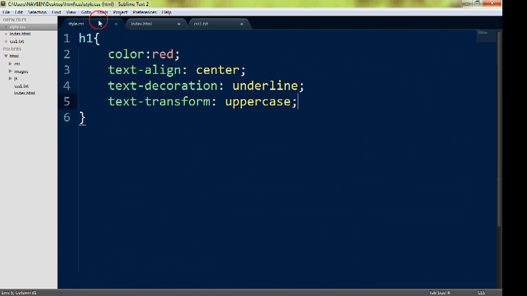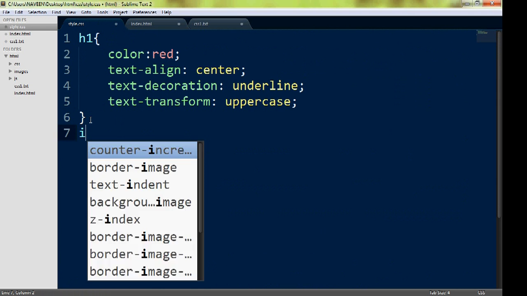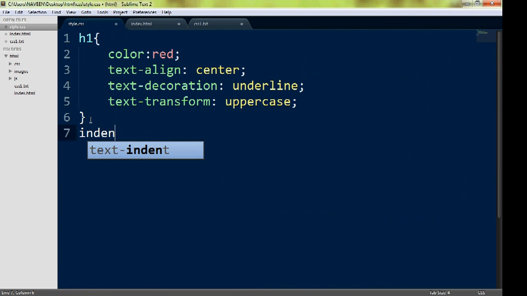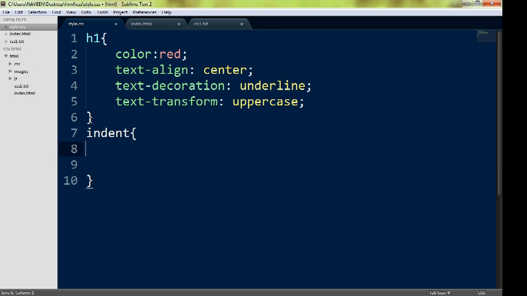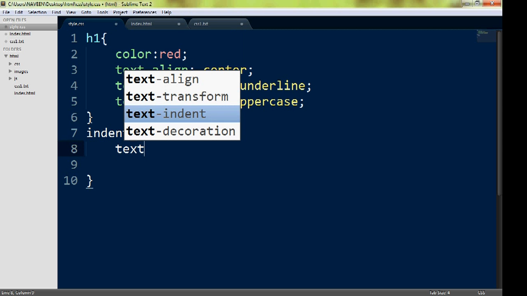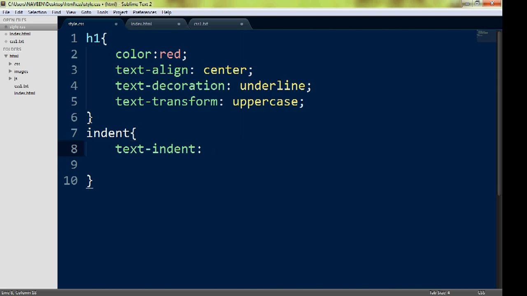Now I'm going to make it in one indent class. In that one I'm providing text indent as 50px. Okay, I taken the value.